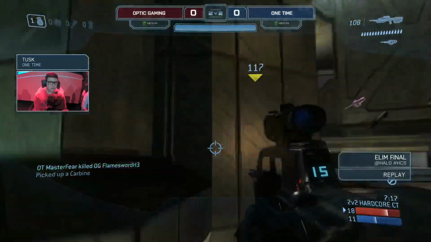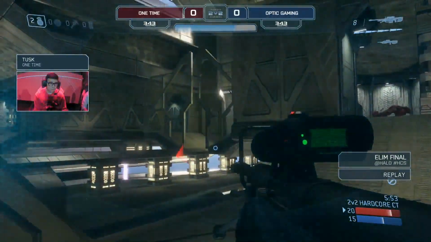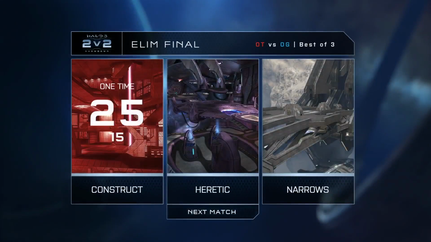They did a great job of controlling power-ups, power weapons. We saw them in the rockets a lot of the time as well, and I think this is the shot from Tusk, and whoop, there it is. Goodbye, Roy. Go and join your brother. Jeez. Heretic up next. Going to be an opportunity for Flame and Roy to get back in this series, force a game 3 in Narrows.